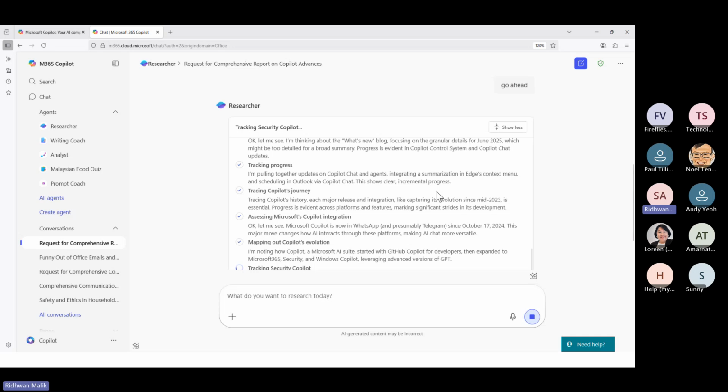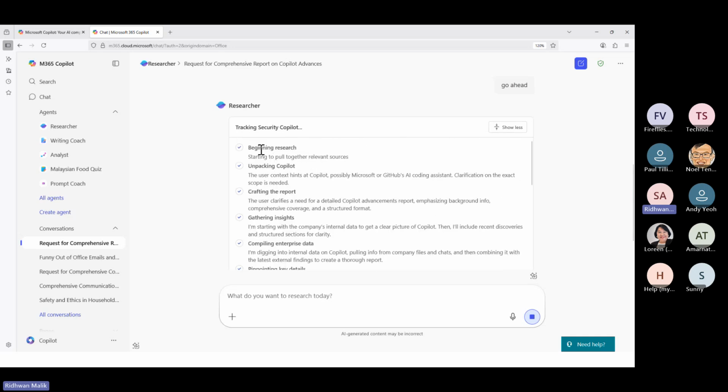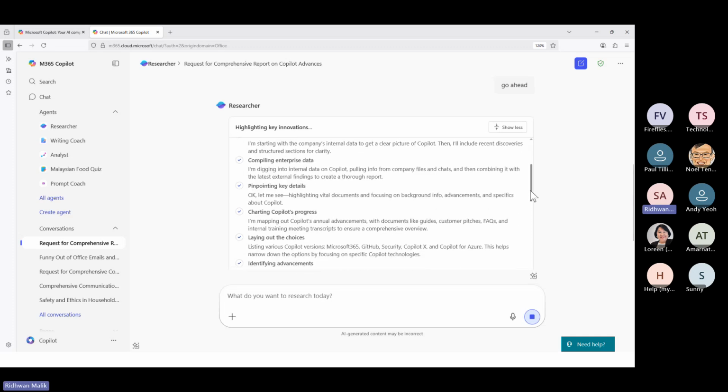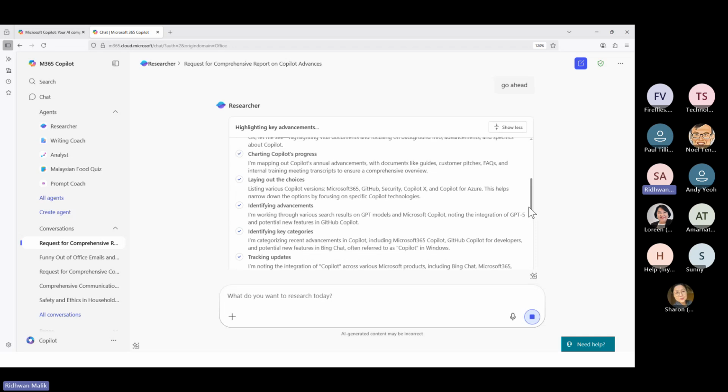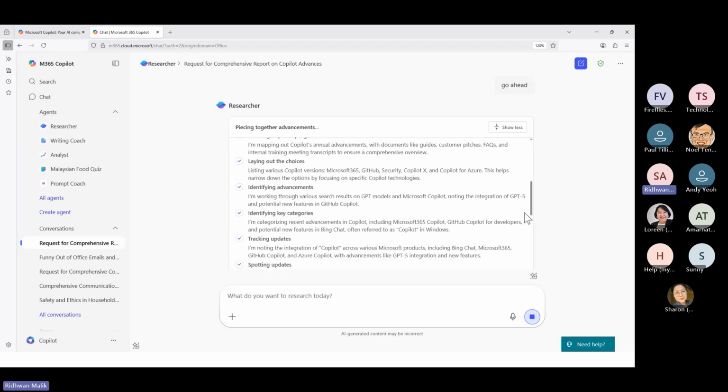So you can see here all the things that begin research. Unpacking the Copilot, because I asked it to do about Copilot, creating the report, gathering the insights, compiling enterprise data, read about Copilot progress.